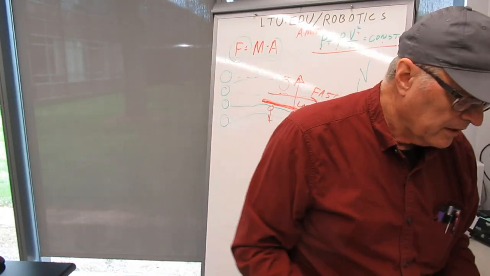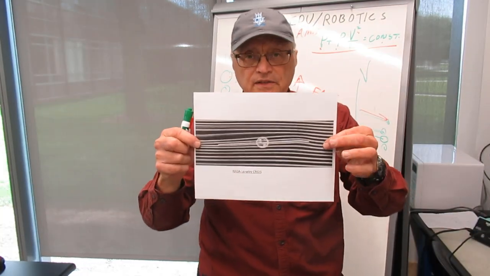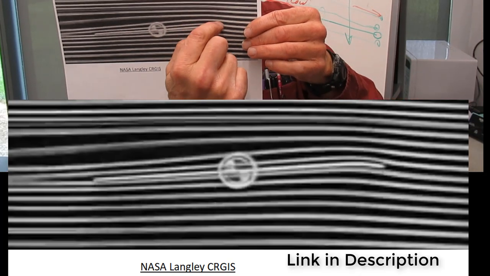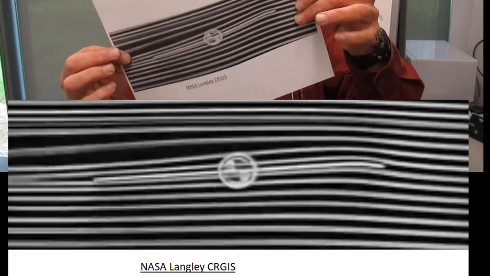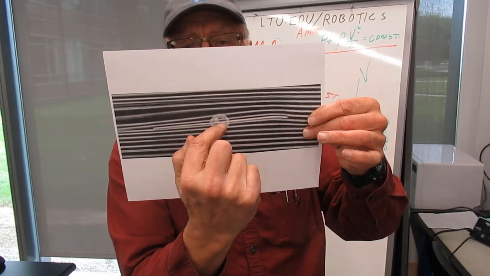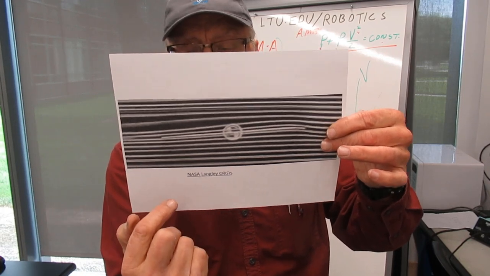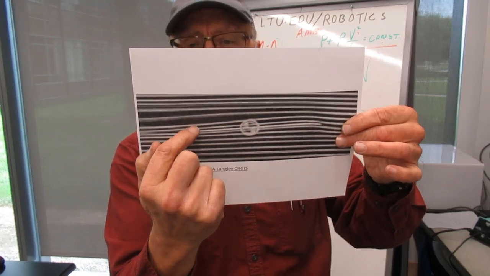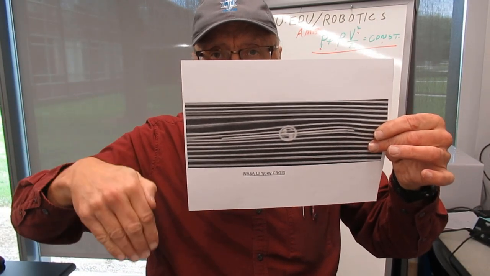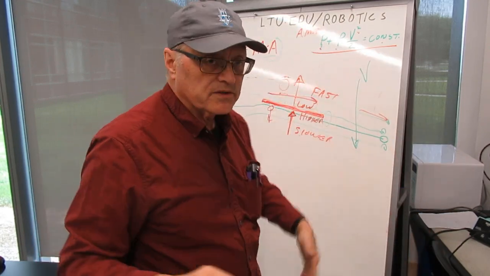Here is a picture from NASA Langley's wind tunnel from the 1930s, okay? And if you look at it, it's not quite a flat plate. They got a little bit of curve up in the front so that they can get a higher angle of attack without stalling, get the air to go around that corner better. But you can see the air flowing along the bottom of the airfoil is deflected downward. The air flowing along the top of the airfoil is flowing along the top. It's not going straight anymore. It has that net deflection downwards, okay? And then, according to Bernoulli, we know that it is lower pressure, faster.